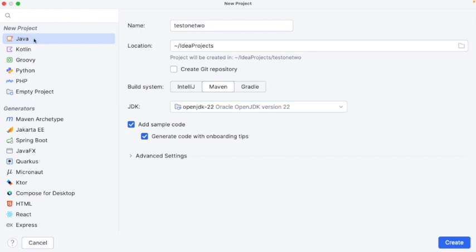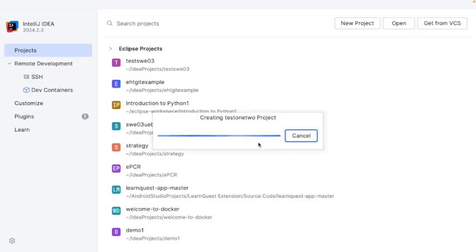I want to create a Java project, but it works with any kind of project, I guess. Just for the purpose of example, here I want to generate code so that my project will not be empty. You could choose another IntelliJ if you want, and then you can click on create.